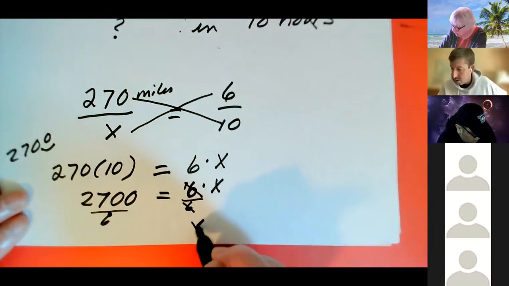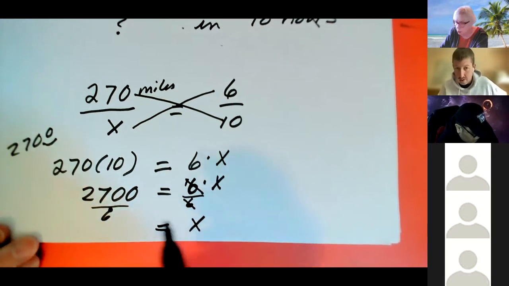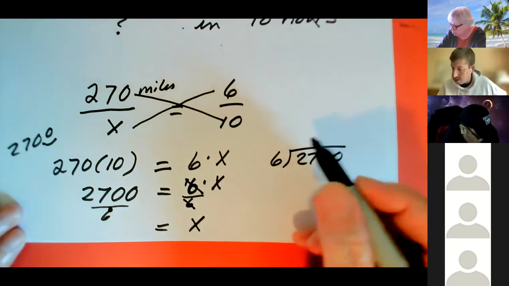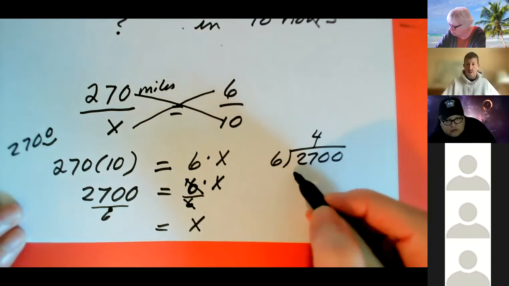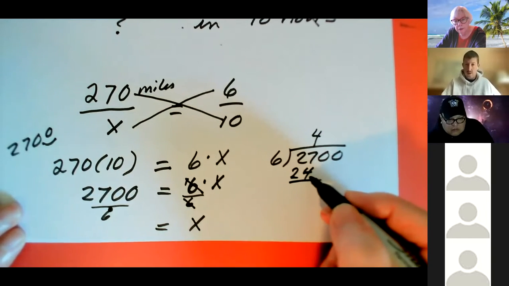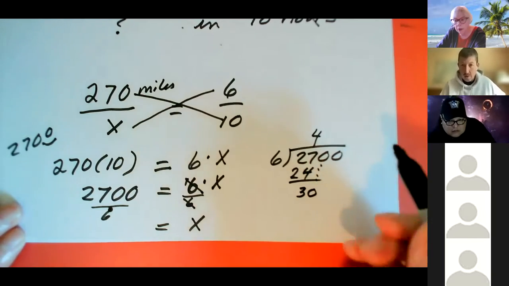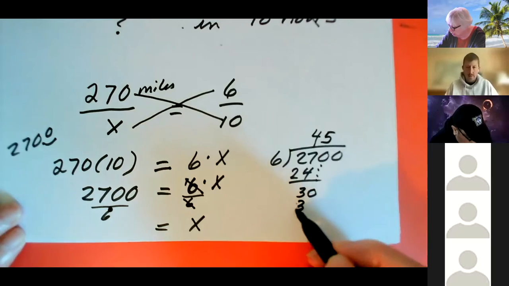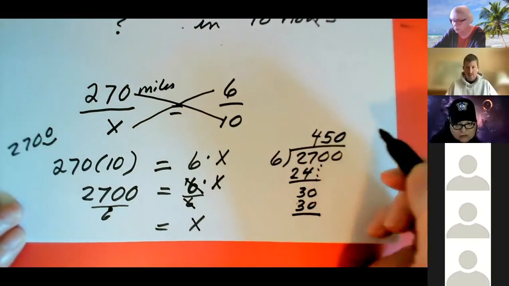So this is 1X, and then the answer appears here. If you can do this in your head or do it out like this or whatever you have to do, 6 into 27 is 4. I'm hoping this will divide out nicely. Oh, there it is. 7 take away 4 is 3. Bring down that first 0. 6 into 30 is 5. 50. And then 6 into that 0 is there.